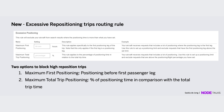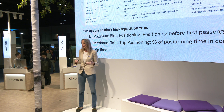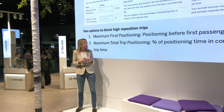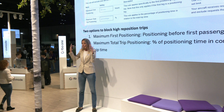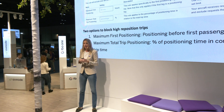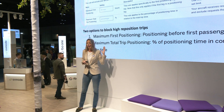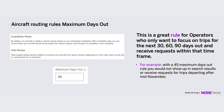Another feature added recently is the repositioning trips rule. I'm sure you've all received requests for trips that require a two-and-a-half-hour repositioning time and wondered why the buyer is requesting you for that trip. This rule ensures you no longer receive those requests. You can apply it to the first-leg repositioning time and also look at the trip overall as an average percentage of the repo, making sure you don't get requests you're not interested in.